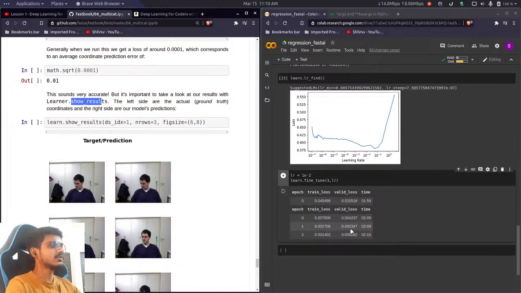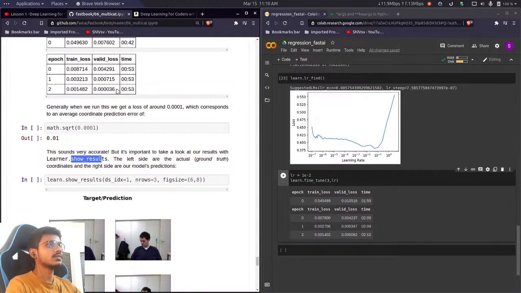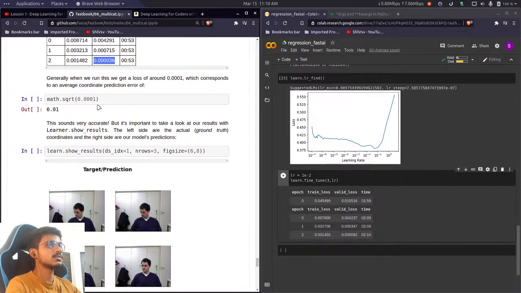Okay, so after 3 epochs we are down to 0.000082, and here we got 0.000036.